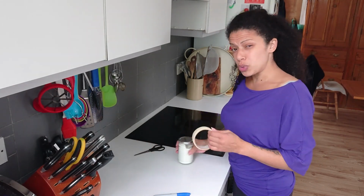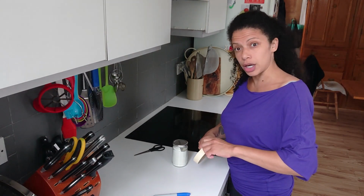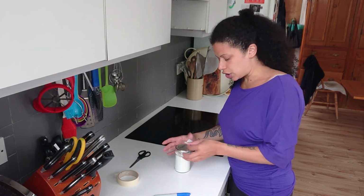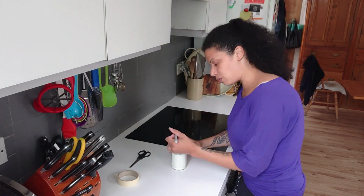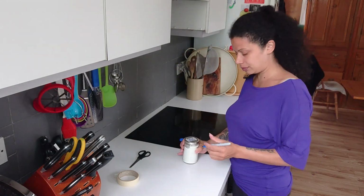So the masking tape won't stick to certain materials. I found on silicone bags, it's not great. So just keep an eye on it. I think freezing just stops it from sticking as well as it should. So I made some custard powder last night. So I'm just going to write. Custard powder.